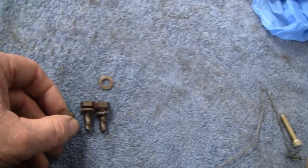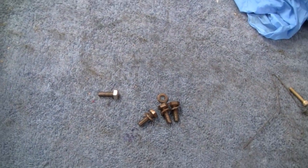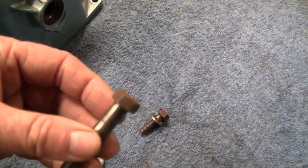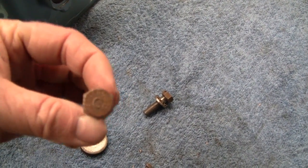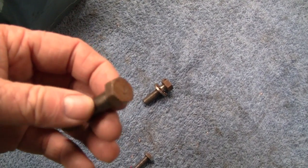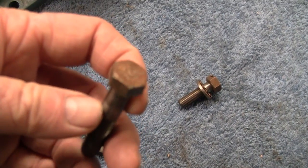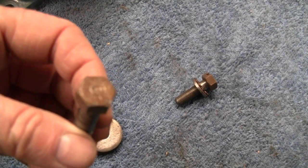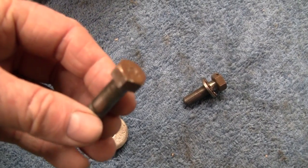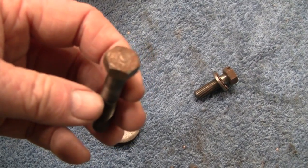I did one and I've got to do the three others and the washers. I've decided I'm going to go with this big bolt first — easy to see, easier to clean. All I'm going to do is get the rust off with the wire wheel. Some people put it in muriatic acid and stuff to etch it, but these are just bolts. I'm just going to clean them up with acetone and then put them in.